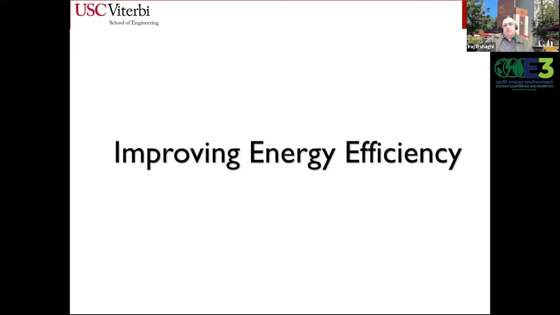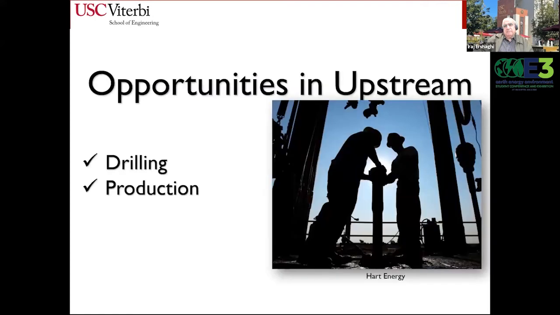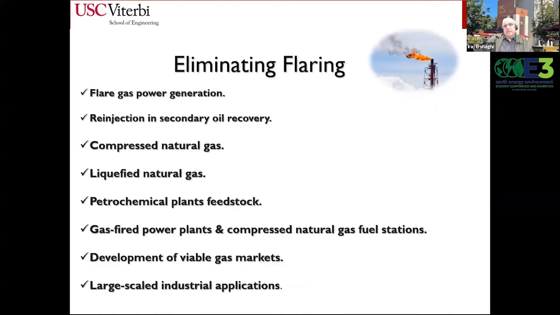So, among all of that, of course, is improving the energy efficiency of the operations that we do. Now, the electrification of the oil field is one of the areas, especially in the drilling operation, that we can exercise and try to make sure that we are not releasing greenhouse gases, by using a more efficient power system. So whether it's in drilling or in production, there are opportunities in upstream production that we can actually improve, making sure that we are decarbonizing the operation to the extent we can.